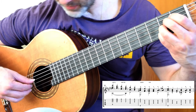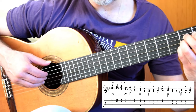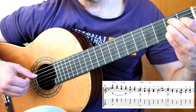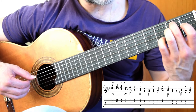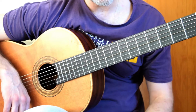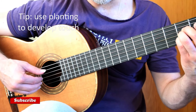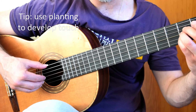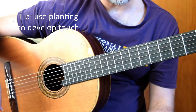That bar looks like this slowly. Then moving on into the next bar: second finger comes down, right hand is doing all the selecting, and then we move into a B7 chord. Your second finger goes up to the B, first finger comes down onto the D sharp, fourth finger off to expose the B, fourth finger back down, and then second finger stays down as the anchor into an E7 chord. Your right hand is doing a lot of the work here, presenting for our ears the inversions of the chords.